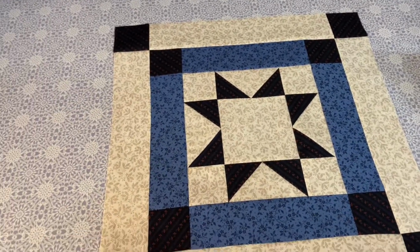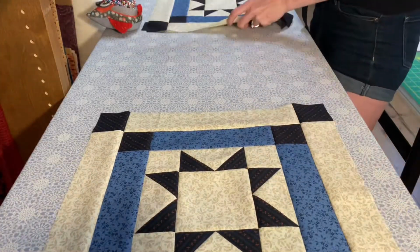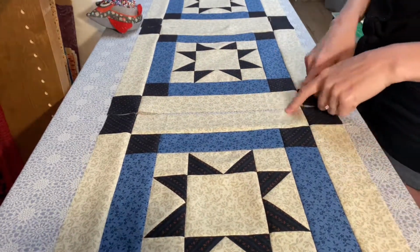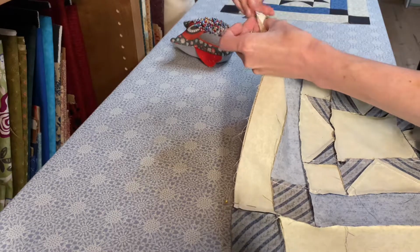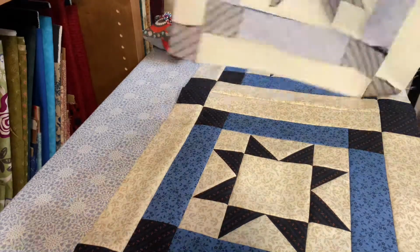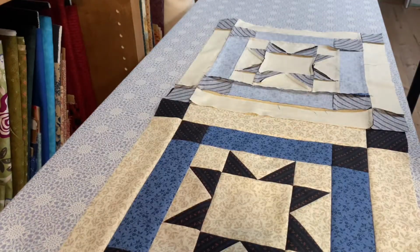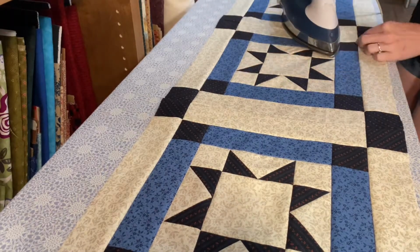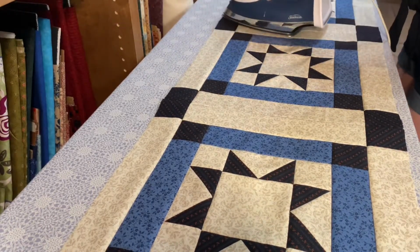So my block is done, it's all sewed, and I love it. Now it's time to make 2 more of these. Once you have all 3 made, it's time to sew those together now. To get it nice and smooth, and then I will carry on with the batting and backing.